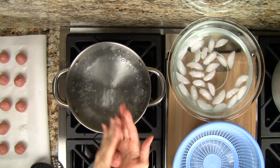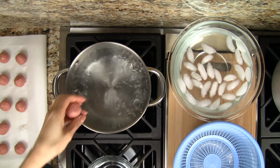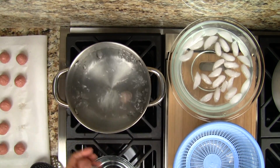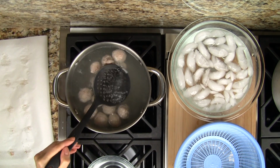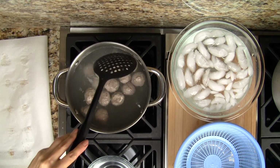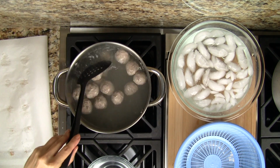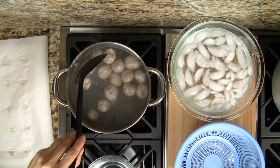When the water comes to a rapid boil, quickly roll the balls between our palms one more time and then drop them into the boiling water. Once all the meatballs are added, turn the heat to low and simmer. Every few minutes, gently rotate the meatballs around in the water. We cook for a total of 7 to 8 minutes, but this may vary depending on the size.